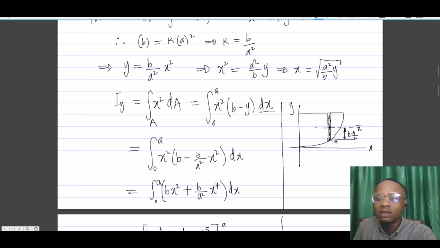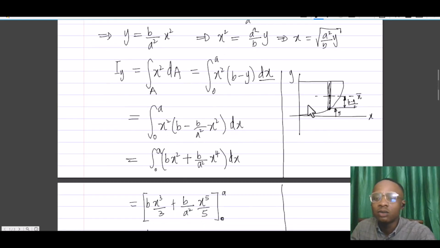And then the distance from this point to this point is the coordinate here, which is y. So this will be (b minus y) over 2 plus y. That will give us this distance. If we want to use the parallel axis theorem, we need the distance from the centroidal axis to the parallel axis, the axis about which we are interested in the moment of inertia of this elemental area. This is our distance d, so d will be equal to (b minus y) over 2 plus y.